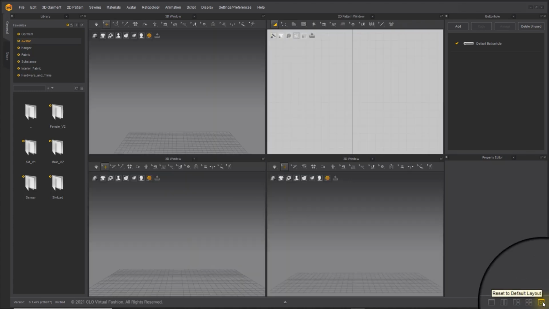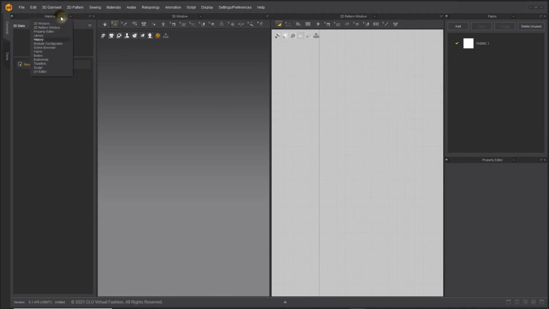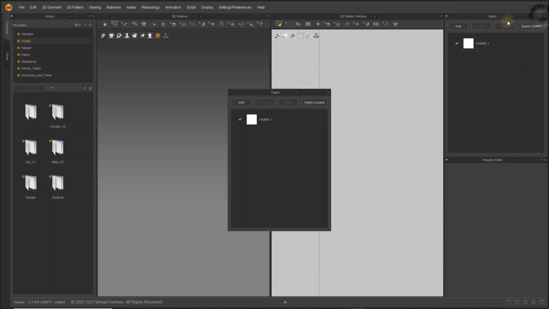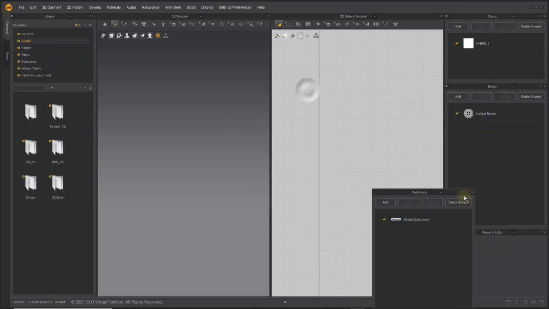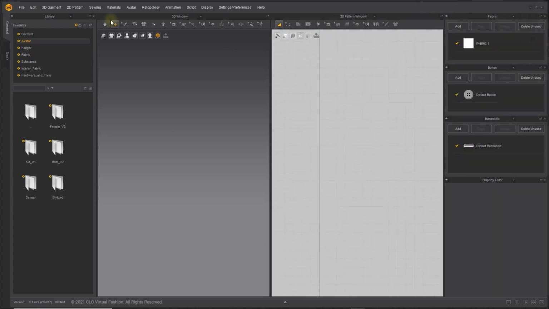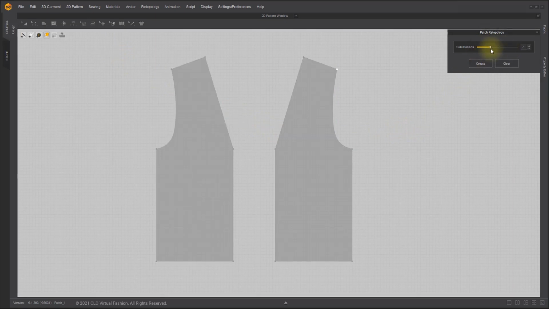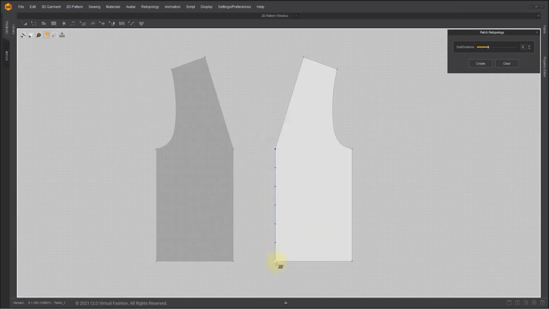These UI updates provide us as well with the ability to customize window layouts and the use of multiple nodes at the same time in different 3D windows. Additionally, your most frequently used tools can now be popped out from the menu bars and located freely around your screen. Concerning the topology improvements, the Patch Topology tool helps you quickly draw topology based on subdivision on each edge.